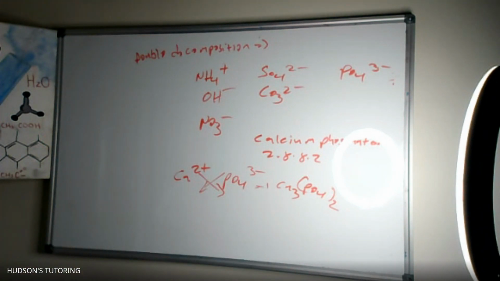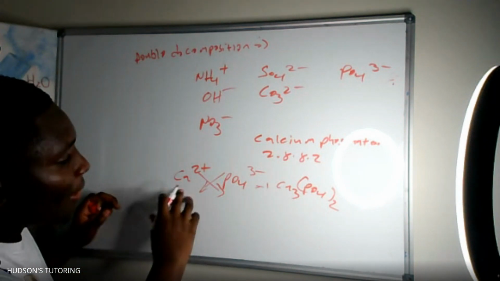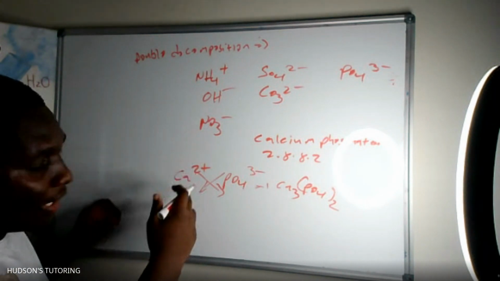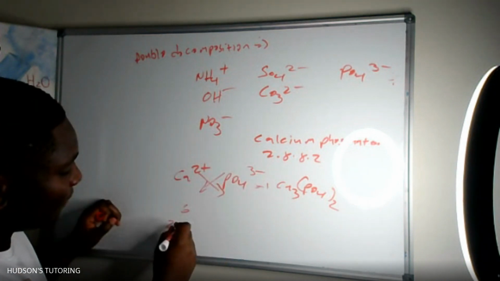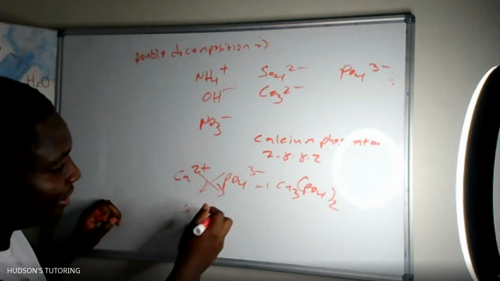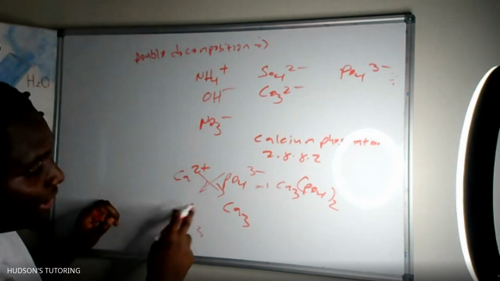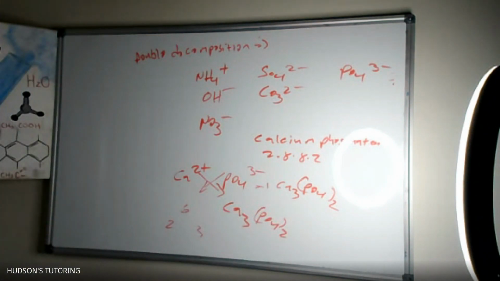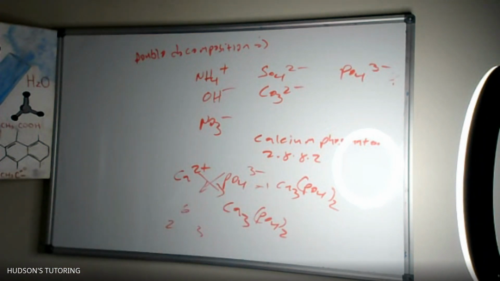That's pretty much it. Now, I could also do another method, which we call the LCM approach, where I'm trying to balance the charges. I have one 2+ charge and one 3- charge. The LCM between 2 and 3 is 6. 2 goes into 6 three times, so calcium is 3. 3 goes into 6 two times, so PO4 is 2. So this is saying that I need 3 calcium and 2 phosphate to balance the charges so that the charge equates to 0.